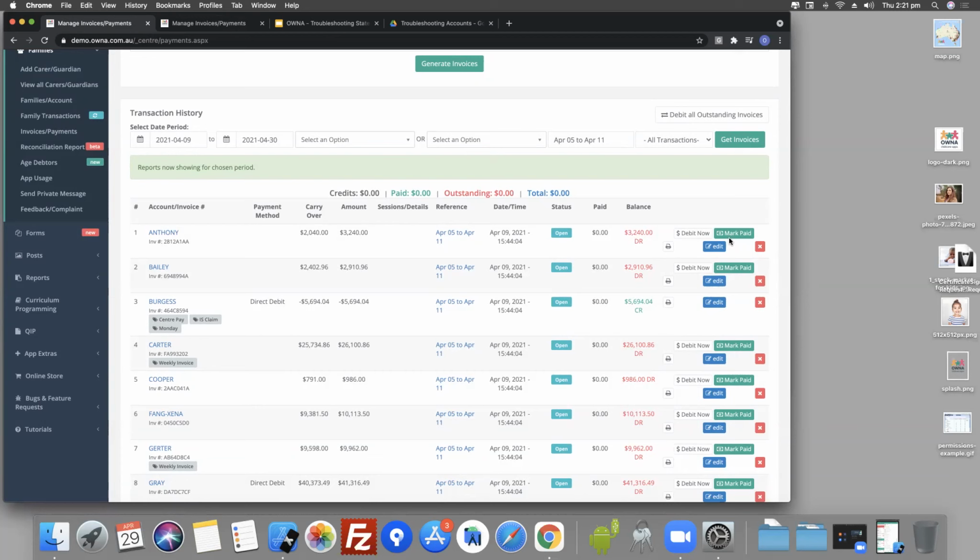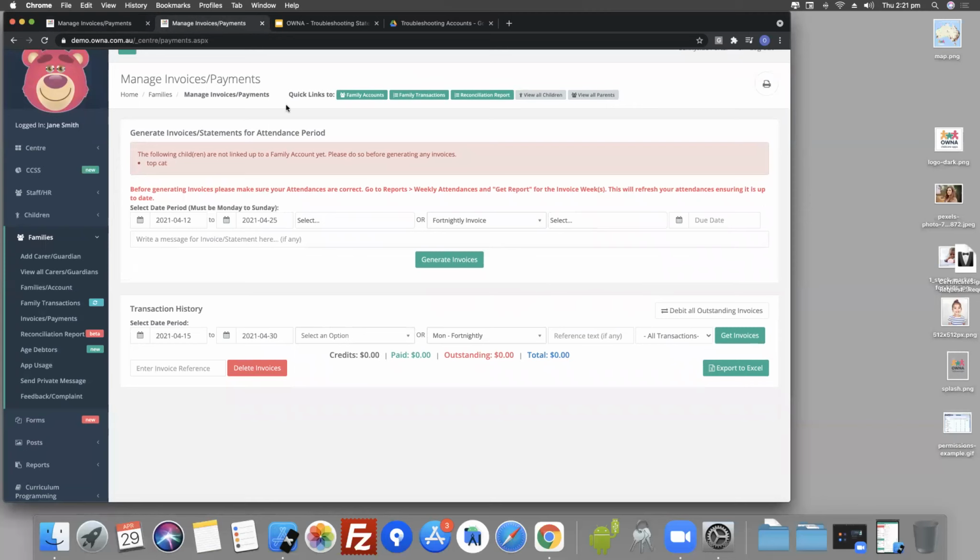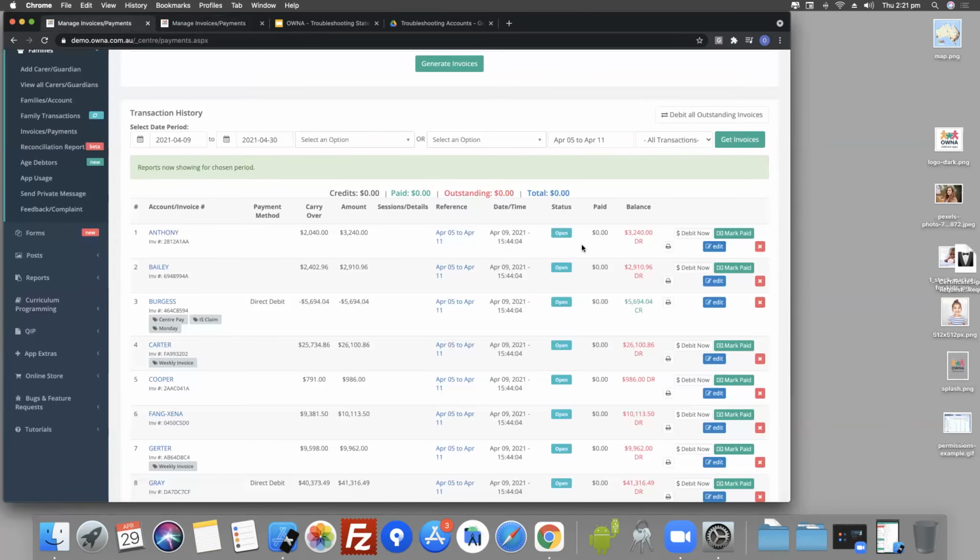So if you're still using it, it's fine if you have a system. But like I said, not our number one recommendation, only because once you delete the invoice, it links up there. And also the link between invoice and family transaction, it's a bit tricky to do per se. But I hope that answers your question, because it sounds like you guys are using it.